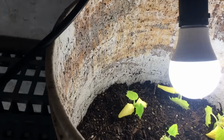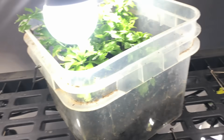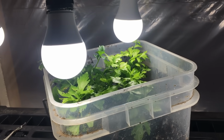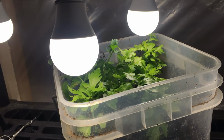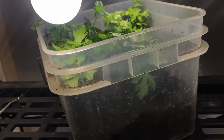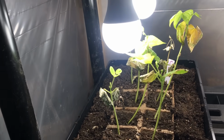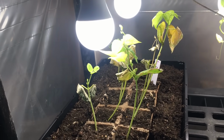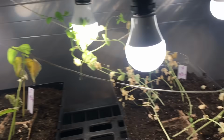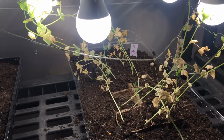My cucumber plants, not so much. They haven't really done anything. The celery, I can't seem to kill it. I put it outside for a while, left it in 40 degree weather, rained on it, it got flooded. But it's okay. My beans, they're looking pretty sickly. The peas are looking dead, and I believe they are.